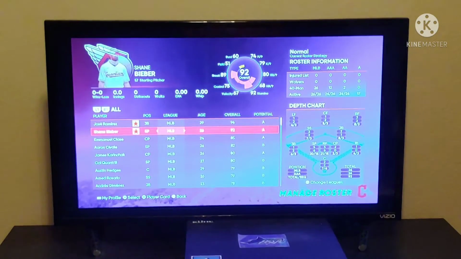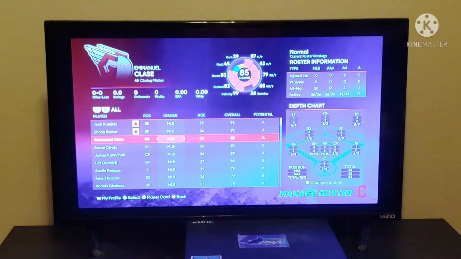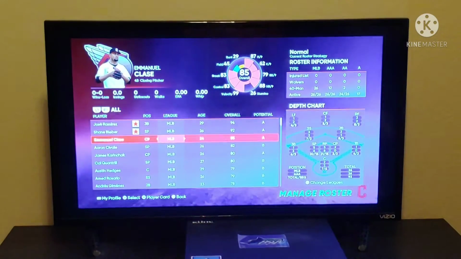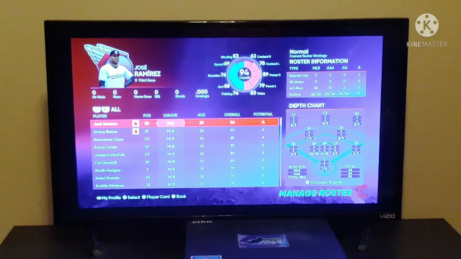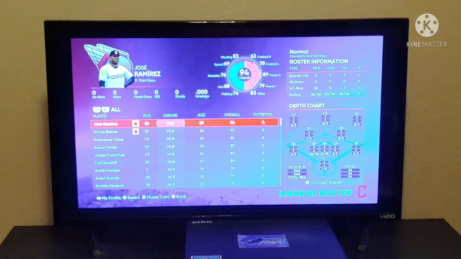He's definitely better than Shane Bieber. So Jose Ramirez, Shane Bieber, big two for the Guardians, and then it quickly falls off after that. I mean, Emmanuel Coste, the hard-throwing right-hander, but yeah, the Guardians just lost so many good players in like 2020 to 2022. So, yeah. Amazing that Jose Ramirez though is still a 94. Yeah, he's so good.